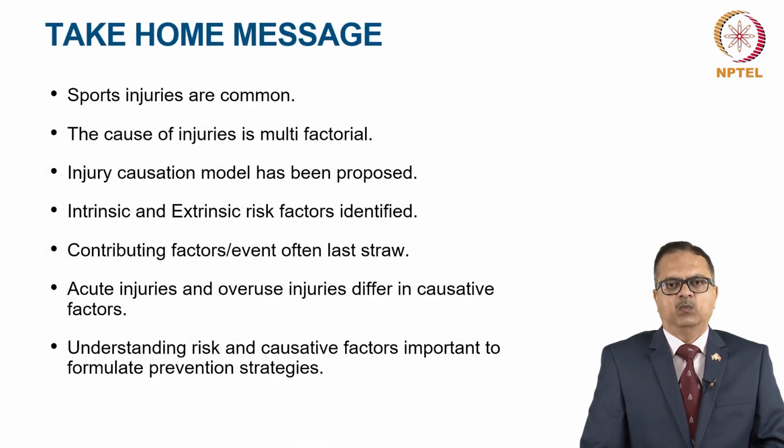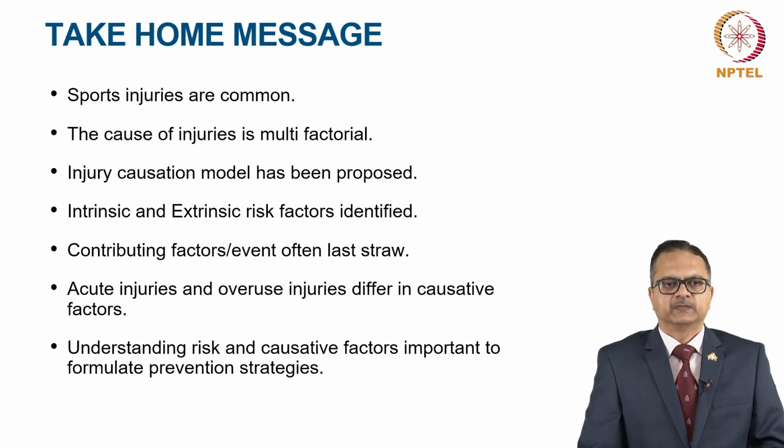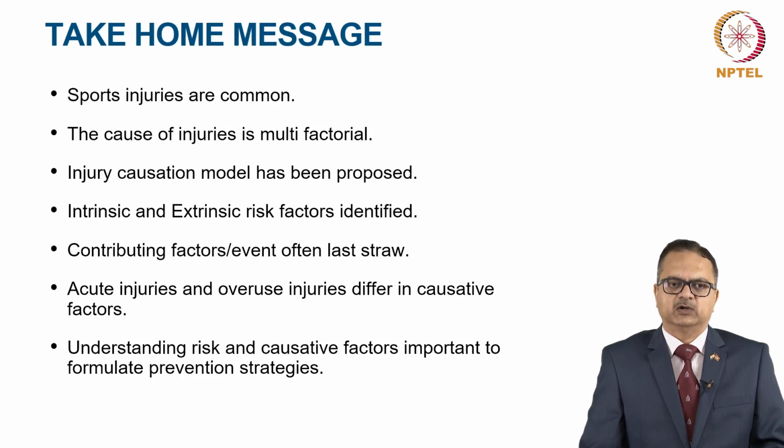So, what do we learn from this lecture? We have learned that sports injuries are common. The cause of most injuries is multifactorial. There may be intrinsic risk factors, there may be extrinsic risk factors, each of which is a lecture in itself. There may be an inciting event, there may be a predisposed athlete. There is an injury causation model which has been proposed to take care of this idea that most injuries are multifactorial.